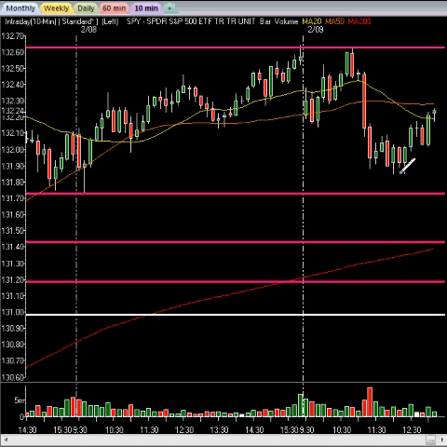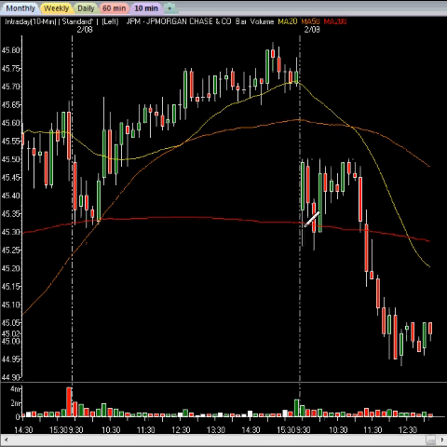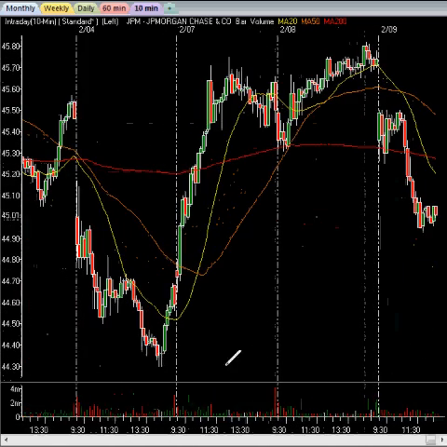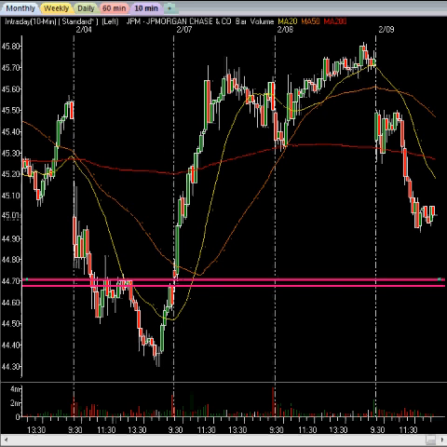Some very nice moves otherwise in some other plays as well, but I don't have time to go over them for now. The other thing I just want to focus on, let's take a look at JP Morgan's intraday chart. Here's JP Morgan. Obviously, notice the first hit of the 200 got a bounce. Second hit, pierce also got a bounce. Then you flush through. JP Morgan still down pretty significantly. Your next support on JPM is probably not till around this level down here. If we happen to fall here on JP Morgan, this would be a beautiful intraday scalp to the long side, and that's an approximate price of 44.70, 44.65 area. Again, that would be a very, very solid one.